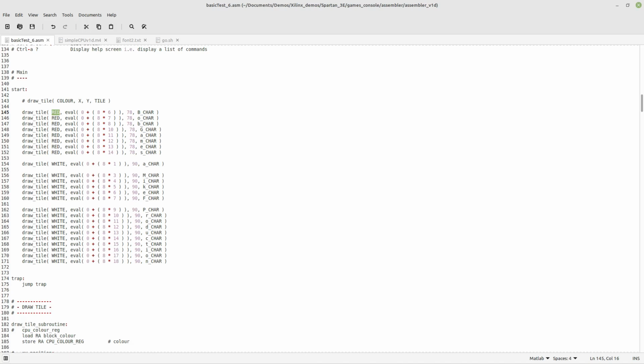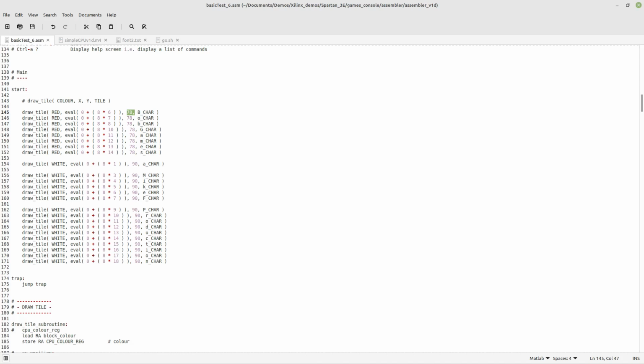to be drawn from. Again, to simplify the definition of these values, we can use the eval function. The X position is given by that eval calculation. Each tile is 8 pixels wide, so we've got the value 8 there times an offset. We're starting to draw the first tile 6 tile positions in from the left. You'll also notice that in that eval calculation there's a 0+ offset, and sometimes it's nice to shuffle around the fonts if the spacing isn't quite right. That eval function will create an X position pixel number that the tile will be drawn from.